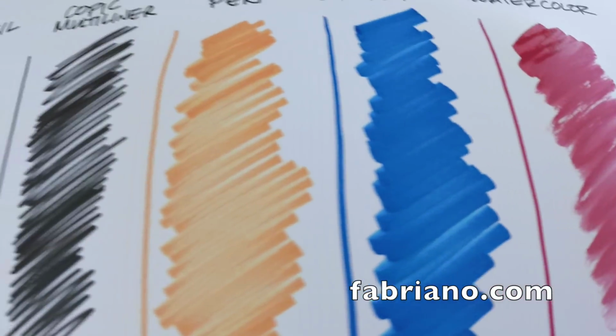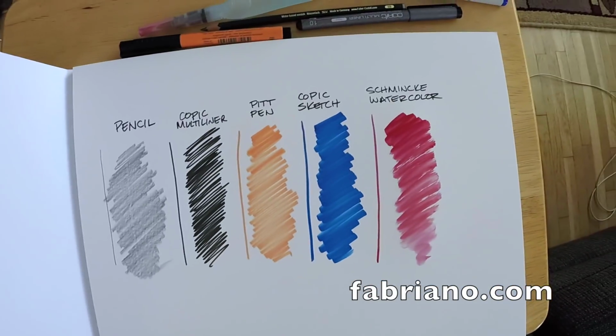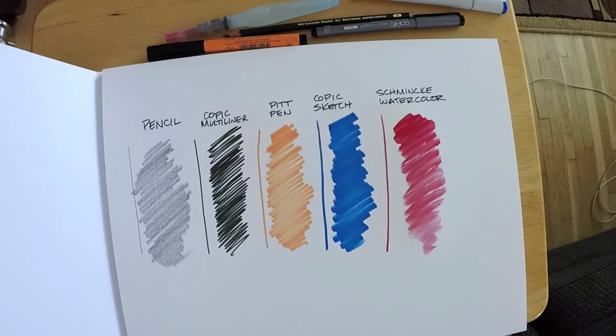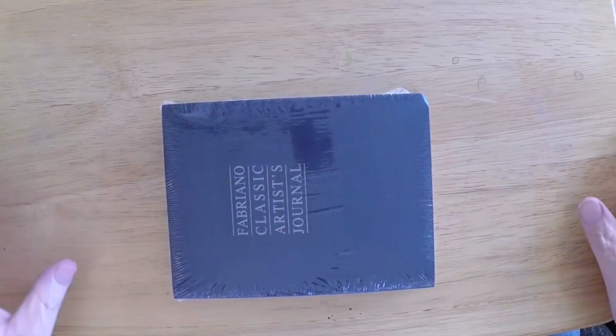As you can see here, this is really good paper, and even the pencil shows a little texture in the paper, even though it's very smooth. It's just really nice in the right size, especially if you do marker work or some kind of ink.